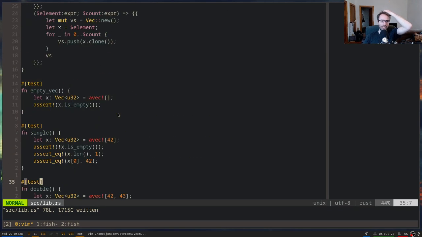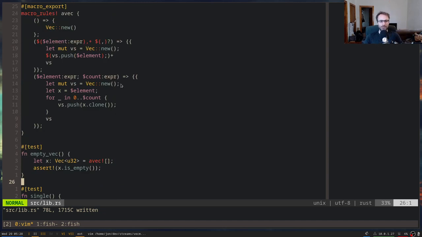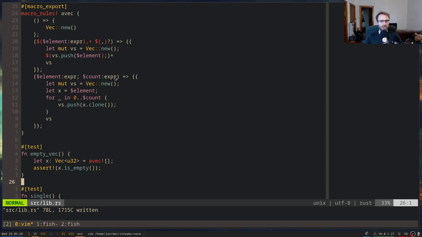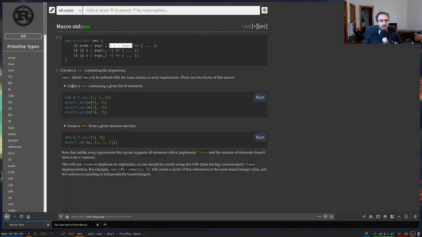All right, so are we done? Now our macro does the same things as the standard library. And in fact, let's switch over and see what vec does. So vec supports the pattern element expression, semicolon, n expression. Okay, we got that covered, that is this guy. It supports trailing commas, which they express as either x expression comma star or x expression with a comma inside the pattern star. And that is also a valid way to express this. They are basically the same.